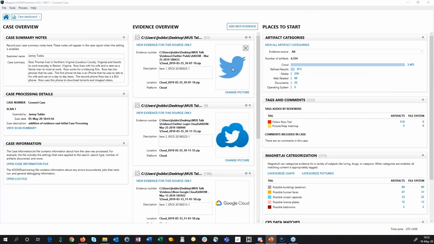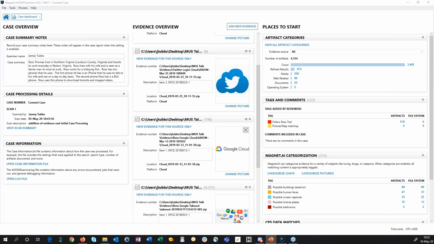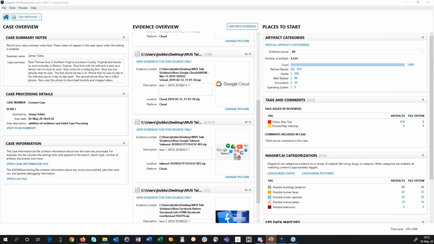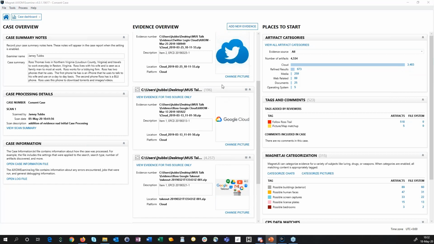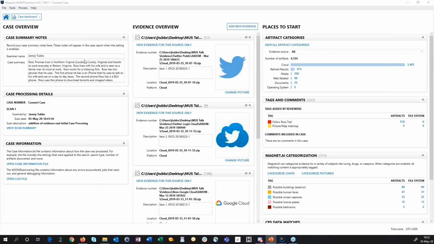But if you take a look at the case overview, on the case dashboard screen, we've processed the Twitter public, the Twitter direct messages, so we've gotten the login information from him. We did the Google Cloud and Google Takeout, and as a result, we also got Facebook. So these Google, Twitter, and Facebook are what we downloaded, all public. For you on your take home, if you decide to download this data, the entire scenario is up here in the case summary, so you can make sense of it later if you wanted to. It's also in the PowerPoint as well. Well, let's take a look at Artifact Explorer.